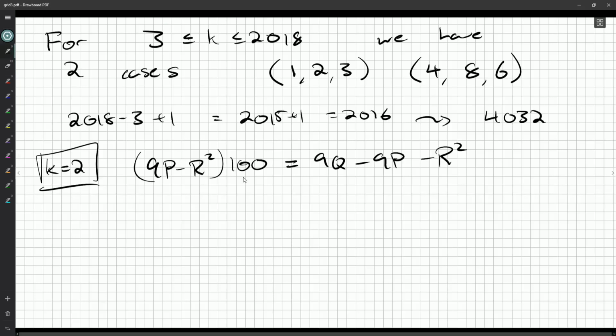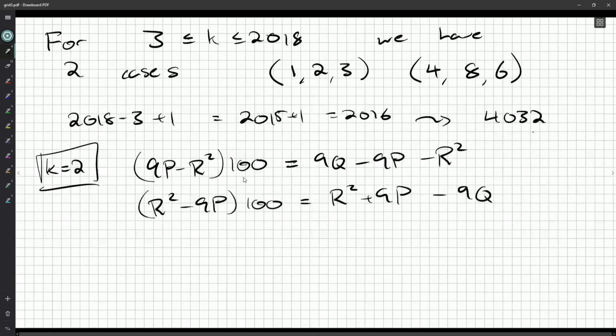If you want to do 1 less than or equal to k and get 4,036 cases, but then if they pop up in the k equals 2 stuff, ignore them, that's fine too. Just as long as you don't double count, because I suspect there might be answers here that are designed to take into account somebody double counting. Okay. I'm really thinking r squared is going to be bigger, so I might just want to rewrite this like this, just because I keep feeling like it's negative numbers. It's not a big deal, but it is definitely something I want to look at.